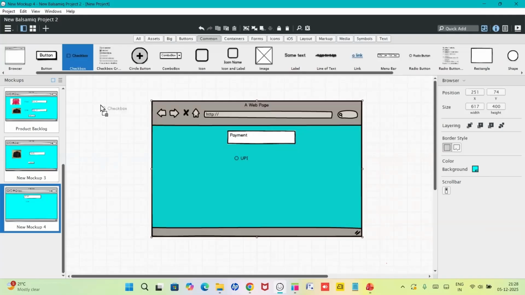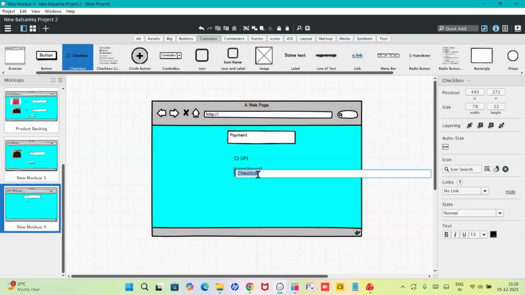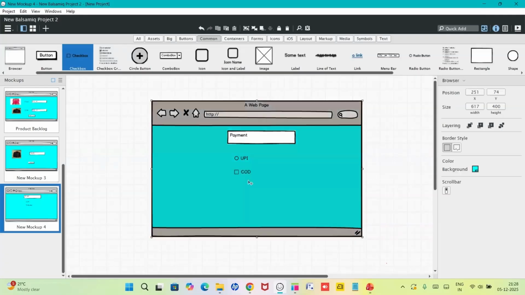Why am I using different options like radio button and checkbox? You need to know what widgets we can use to create these pages. So for that purpose I am using different options like checkbox and radio buttons.